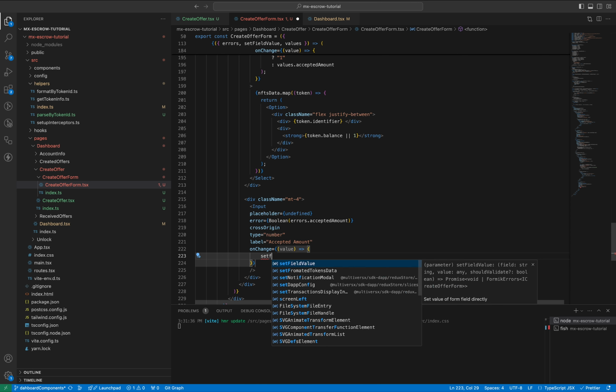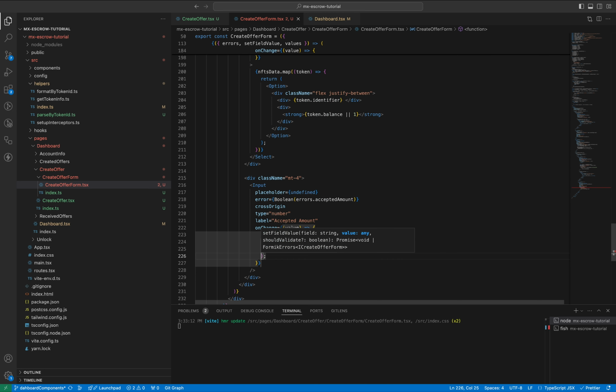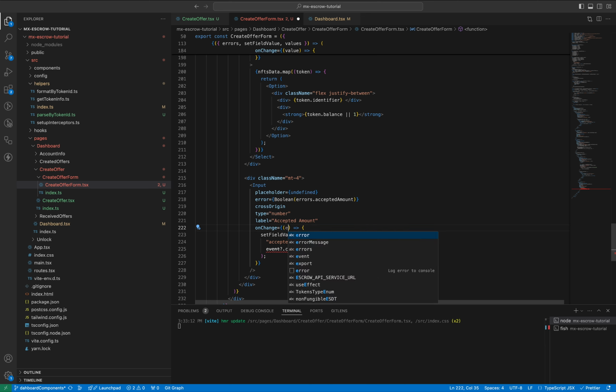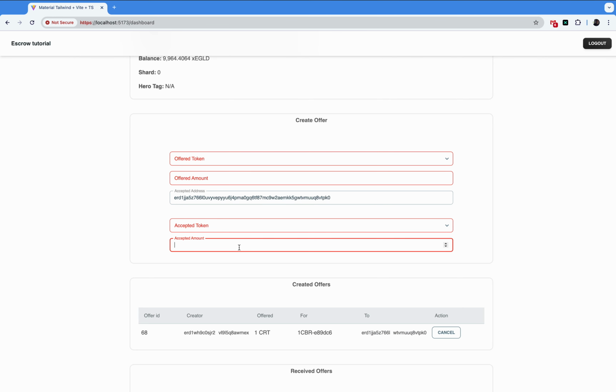We will set the field value of the accepted amount to the current value. And now we have our accepted amount input.